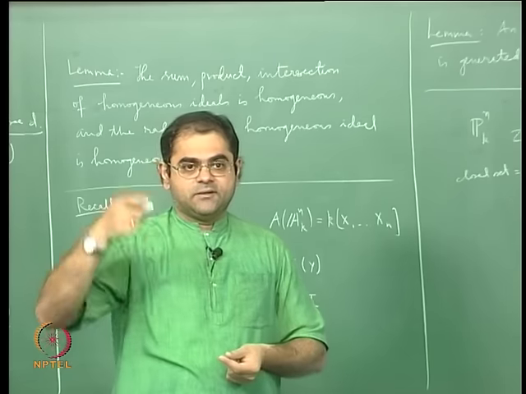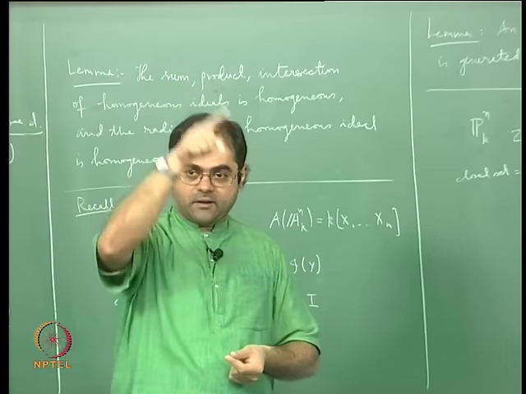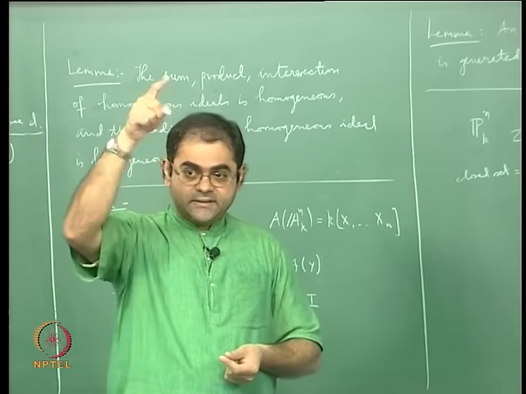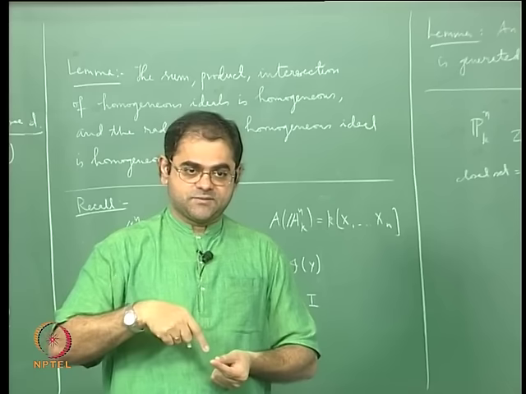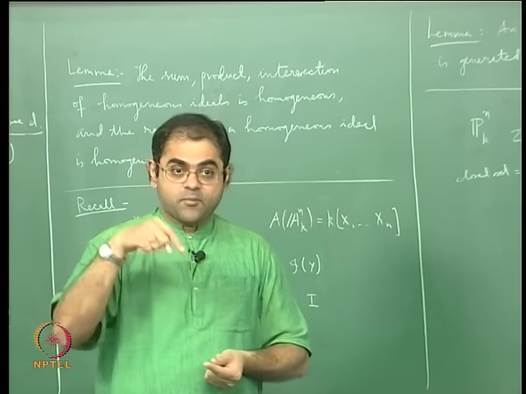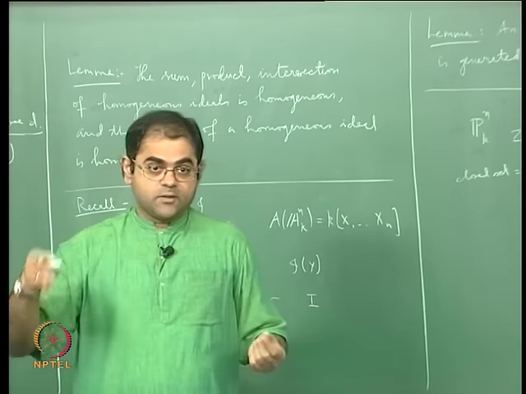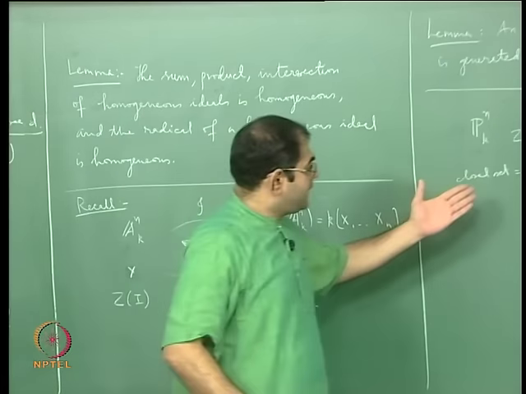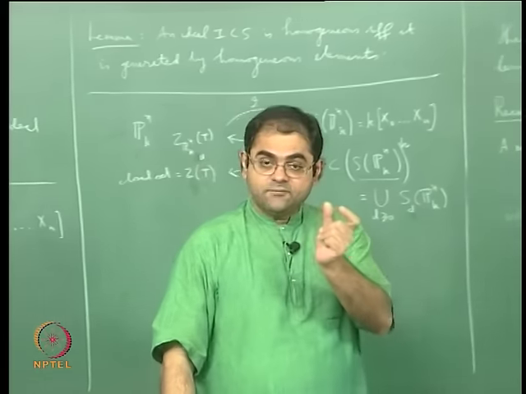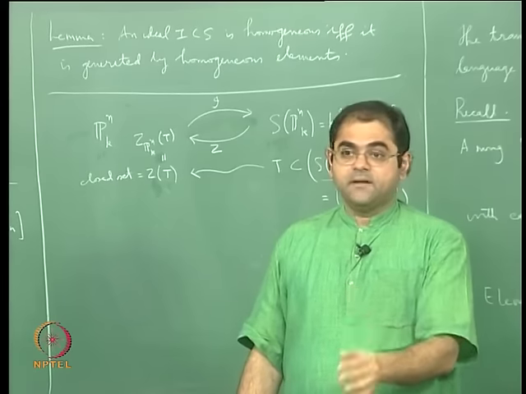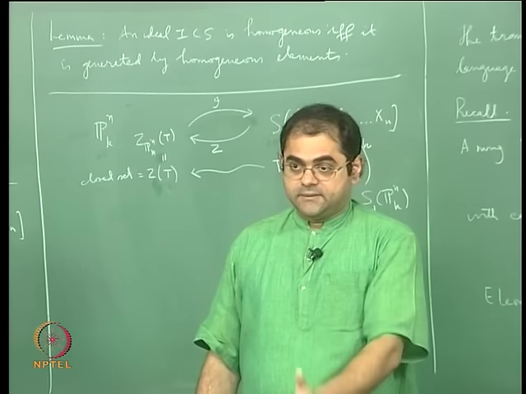So you must think of the polynomial vanishing on a line through the origin like this: take the point in projective space corresponding to that line, and that point is a zero of that polynomial in the projective space. So if your polynomial vanishes at a point in projective space, then each of its homogeneous components will also vanish at that point, and of course the constant term will not be there. So if I want to make sense of a polynomial vanishing on a subset of projective space, I need to make sure that first of all it has no constant term, and also that every homogeneous piece of that polynomial vanishes on that subset of projective space.